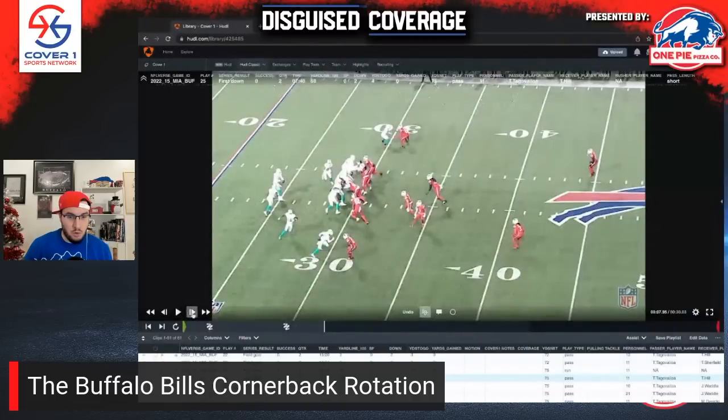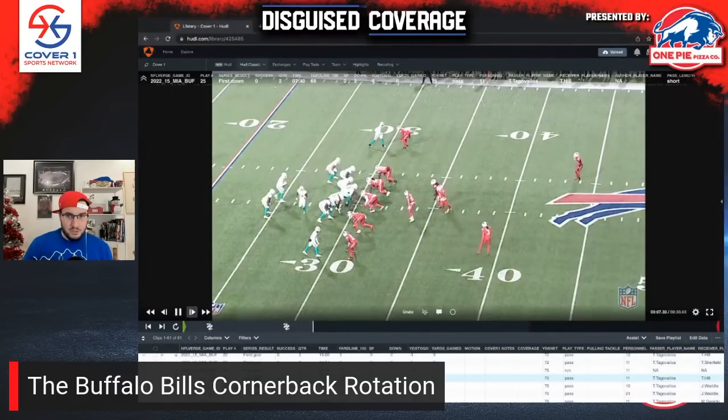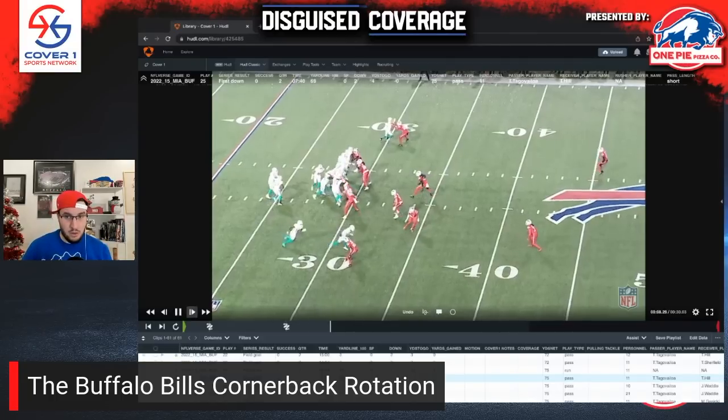We'll look at it from slow-mo, right? So comes up, press man on the snap, goes for that 2-hand jam. You see him. Now, again, this is what I'm talking about. He's extended. So he still has a good base. He's not leaning forward too much. So if he misses, he's lost and he's got to track back fast. But goes with the 2-hand jam, gets both hands on Hill.